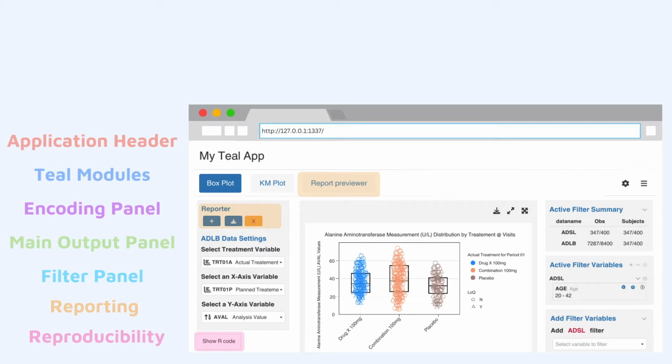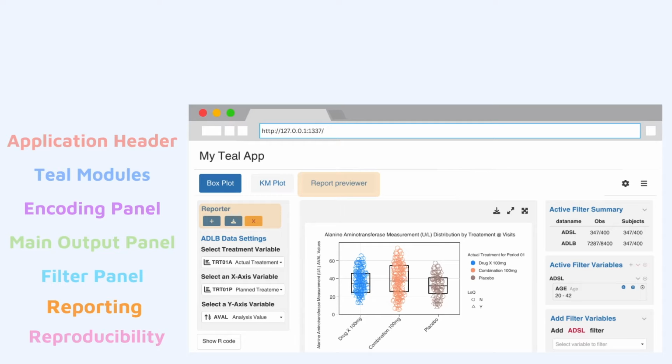Additionally, we have two more components as part of the Teal framework, reporting and reproducibility. If the Teal module that you use supports reporting, you will see the reporter options that allow you to add your analysis to a report, download the report, and reset the report.